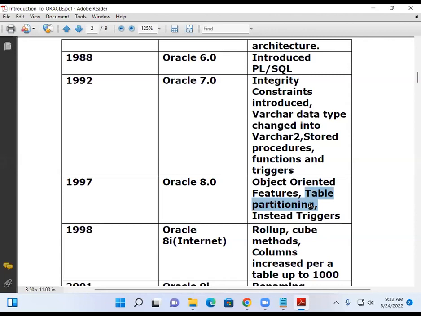So there will be partitions. What is the advantage of partition, guys? If I want to maintain like this in my shop, what is the advantage? When the customer comes to my shop, whatever they want, they directly go to that partition and pick the required products. It's very fast accessing your data, right? Instead of searching the entire shop, you can go directly to your target where your products are there, and pick them up.